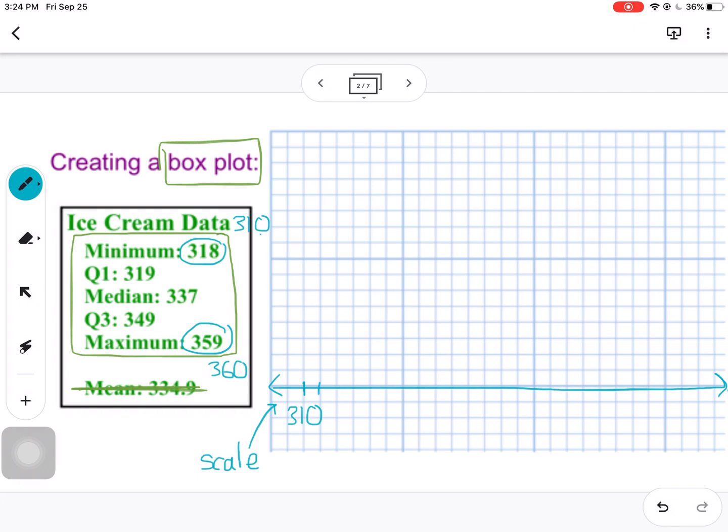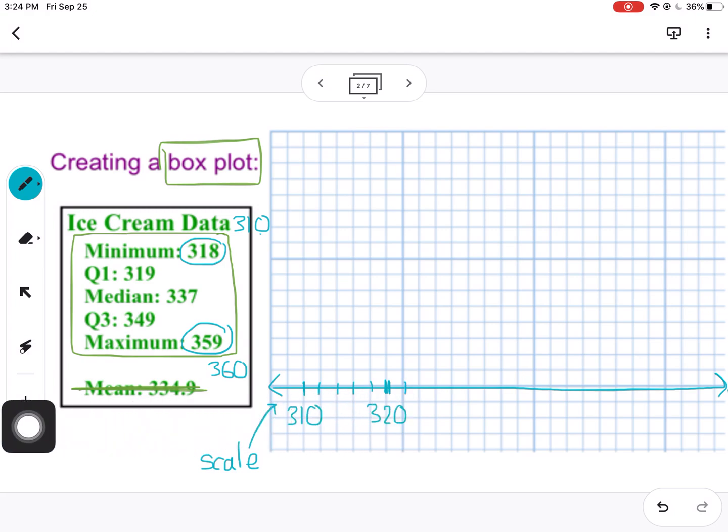I'm going to count 1, 2, 3, 4, 5, and we'll put 320. Notice that each of these tick marks, because there's 5 spaces between 310 and 320, each one is worth 2.